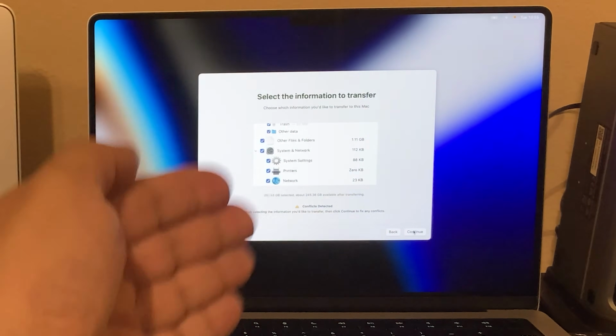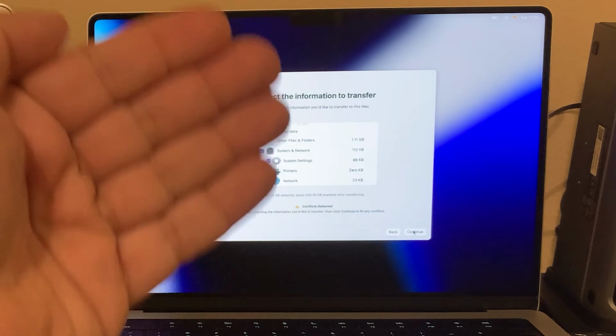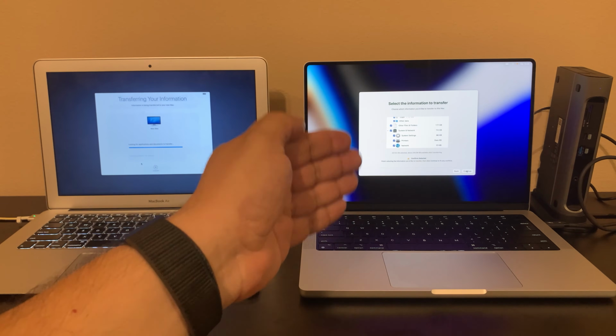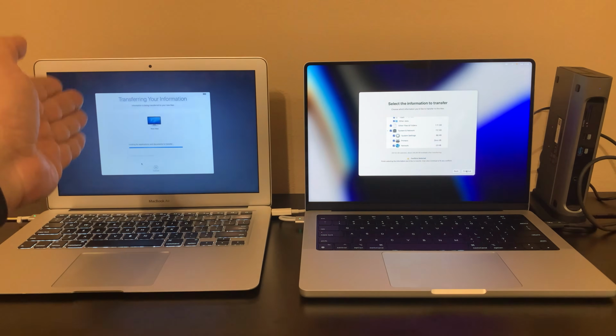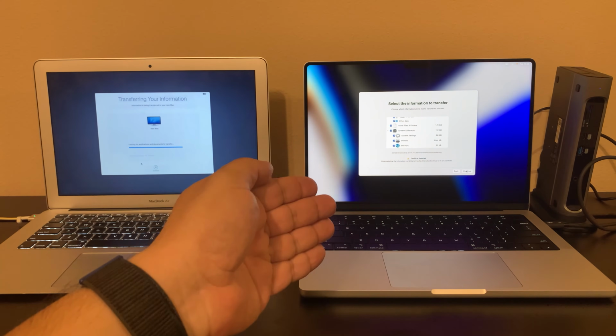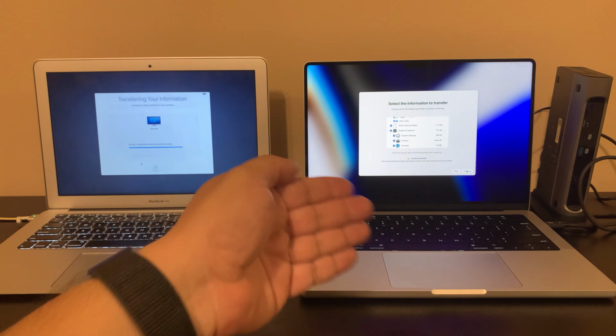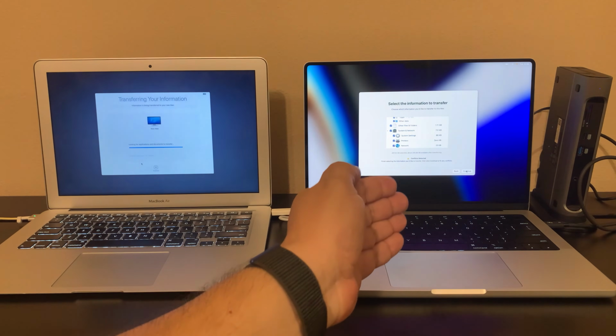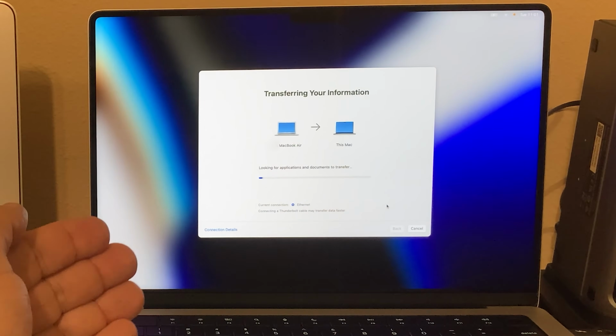So at this point, I'm going to hit Continue and resolve any conflicts that it presents me with, such as whether to replace or create a new user profile with the information from the old one, or it might also ask you to set a password for a particular user. So go ahead and click Continue and take care of that. And the process is going to start up.